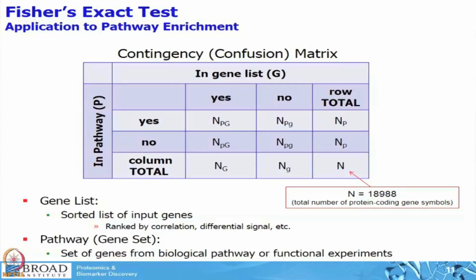So let's say you want to compare your pathway and your differentially expressed list of genes. Here you have your gene list on the x-axis, and you ask the question whether the gene is in your list or not. And on the y-axis, you look for the pathway, meaning whether the gene is in your pathway or not. Then you can fill out this matrix. You always compare against the background, so the totals should sum up, for example, to all genes in your human genome, which, depending on which database you are using, might be slightly different. In this case, we have roughly 19,000 genes.